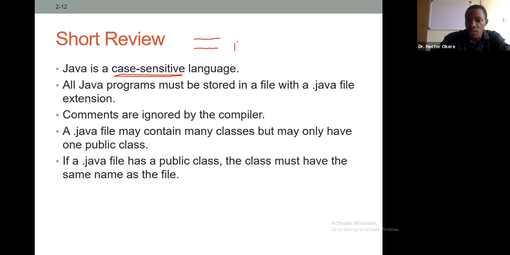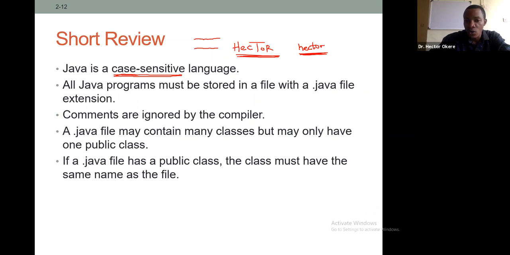For example, if my password is Hector, you see, I have capital H, capital T, capital R. This is my password, and I want to write my password again in the future, and I write it in lowercase. Same word, but it will say password incorrect. Why? Because password is case sensitive. These two passwords are not the same, because there are capital letters in this and this has no capital letter. So this is what it means by case sensitive.